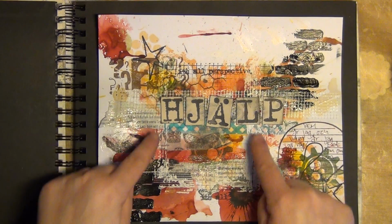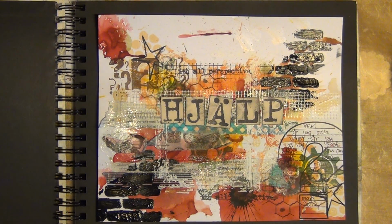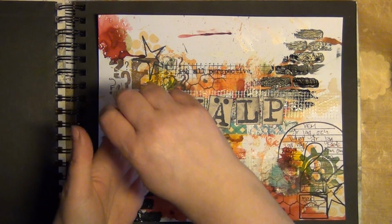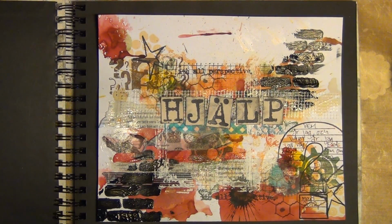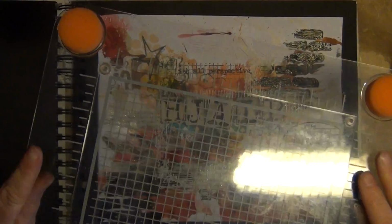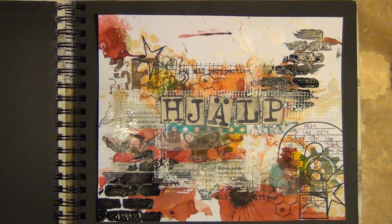I've also put a white frame here, and I used some white acrylic paint which I painted on this craft sheet, and I had a brayer and I sort of just put the color there, and then I just painted the stamp and then I stamped it right on over there. And when it comes to big stamps like that, I would actually like to recommend this stamp press thing from Fiskars. This is wonderful. Really helps me out when I'm working with bigger stamps.